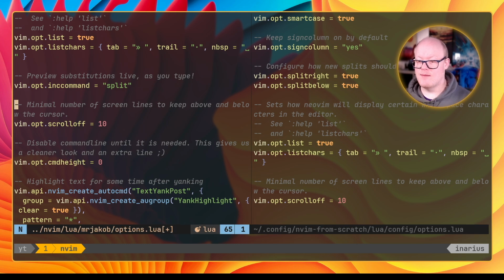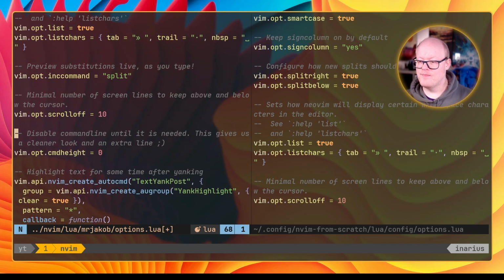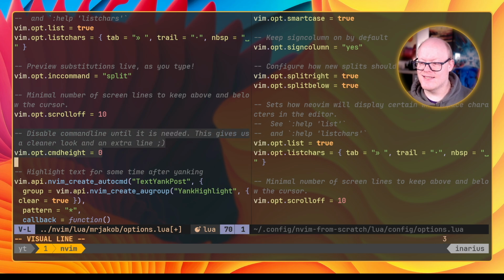If I'm scrolling around here, for example, it would now always scroll down already, to give me a little bit better context window to take a look at. Command height is something that we can use, but I think we won't use for this setup.